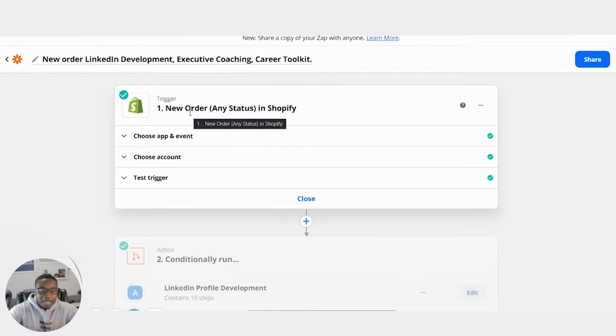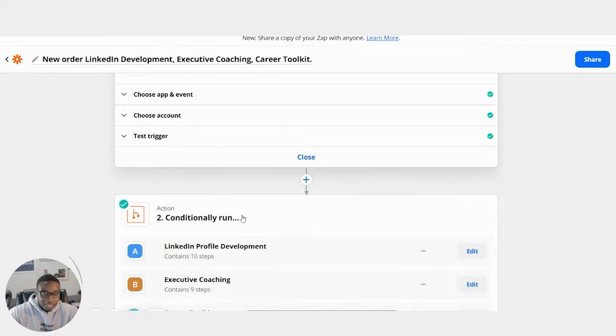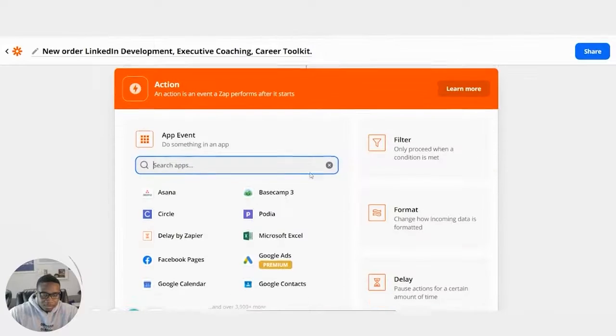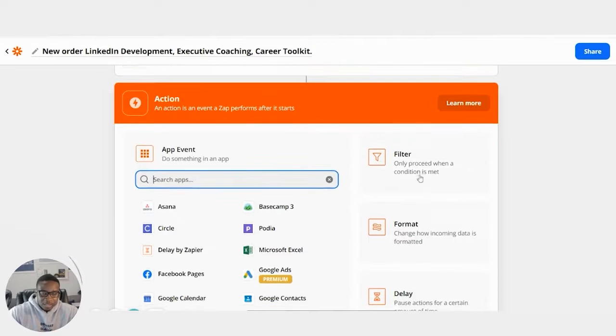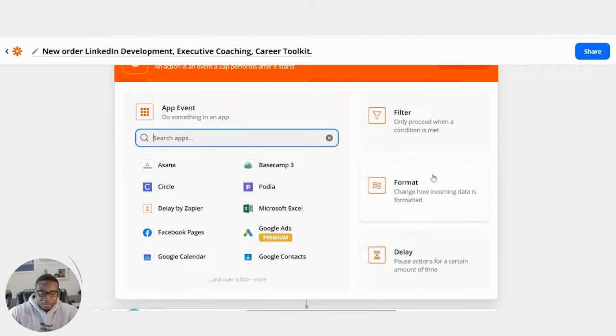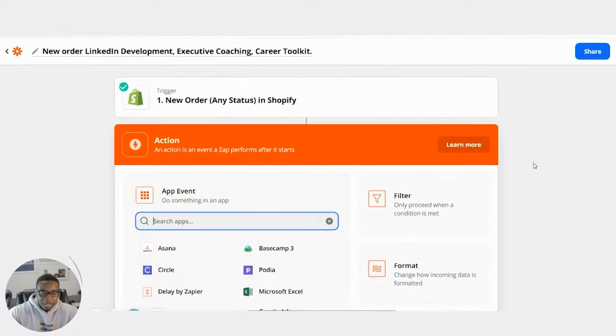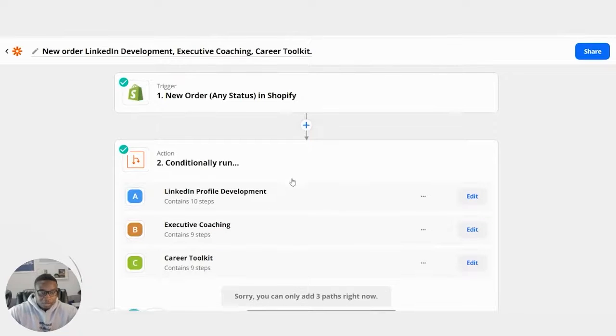So the way you do that is by creating a path through Zapier, okay? So you'll set up your trigger, okay? And then you'll select path, right? So you'll press the plus button and it'll be a path sign here if I didn't have it already set, okay? So you see filter, format, delay, and it would have said path. But since I already have it set, we're good to go, okay?